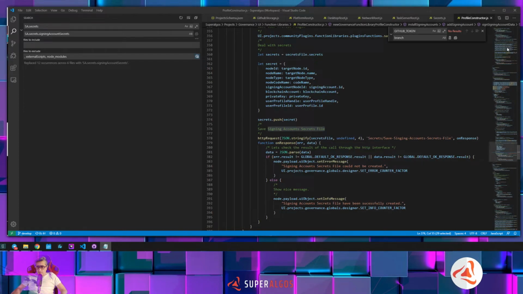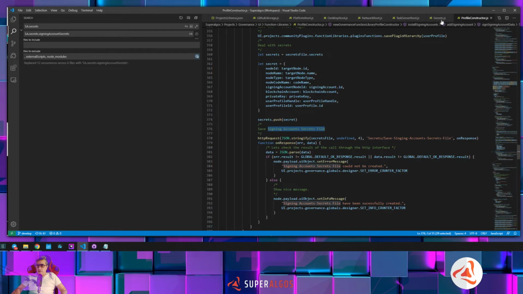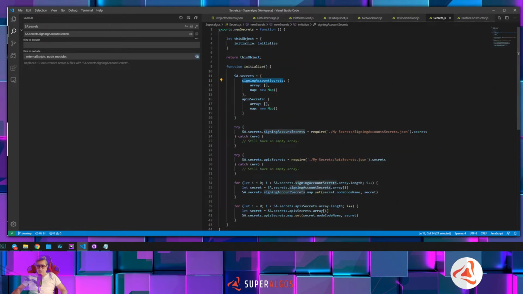So one thing that would be cool is to test that I haven't damaged anything with all these changes. And also, I will need to create here at my secrets the file that we are expecting to find here, API secrets.